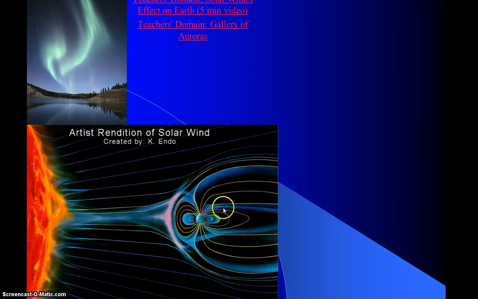Lots of images. You can see this is the sun, and an artist's rendition of the solar wind is represented by these blue lines streaming across space. This is a large space here, 1 AU. Anyway, it hits these yellow magnetic field lines, and it kind of repels around them.